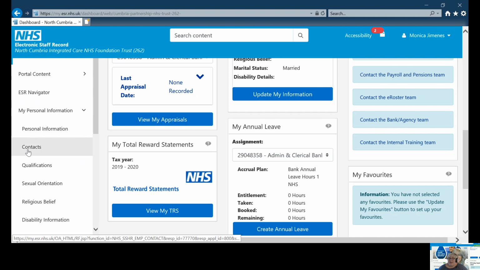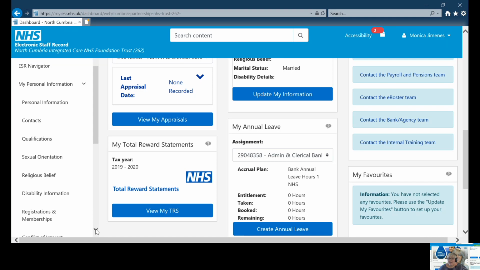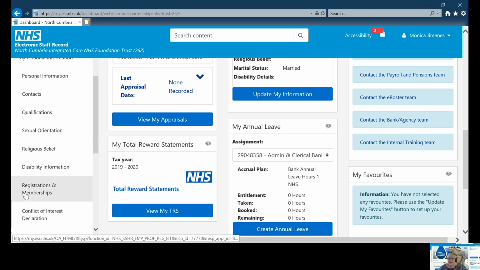If you wanted to view or amend your emergency contact details, then you would click on Contacts. You've then got other information, and so qualifications, which will show any qualifications providing that they are recorded in ESR. You have your sexual orientation, religious belief, disability information, and registrations and memberships.